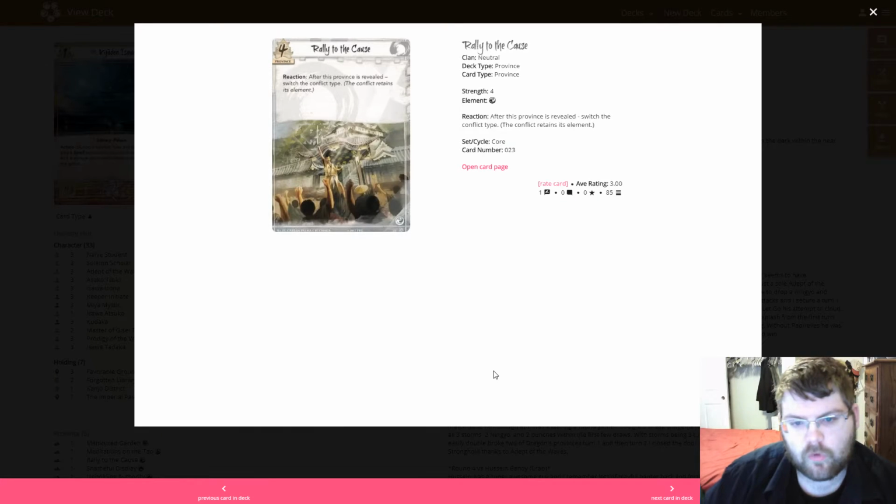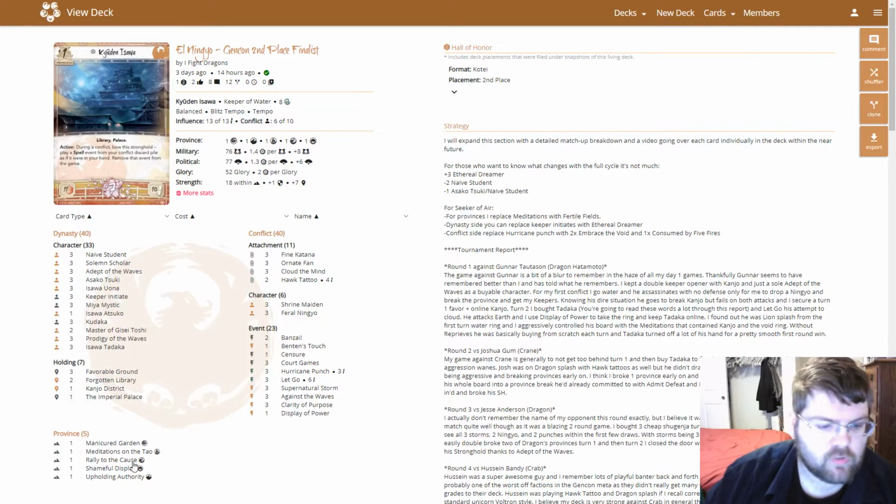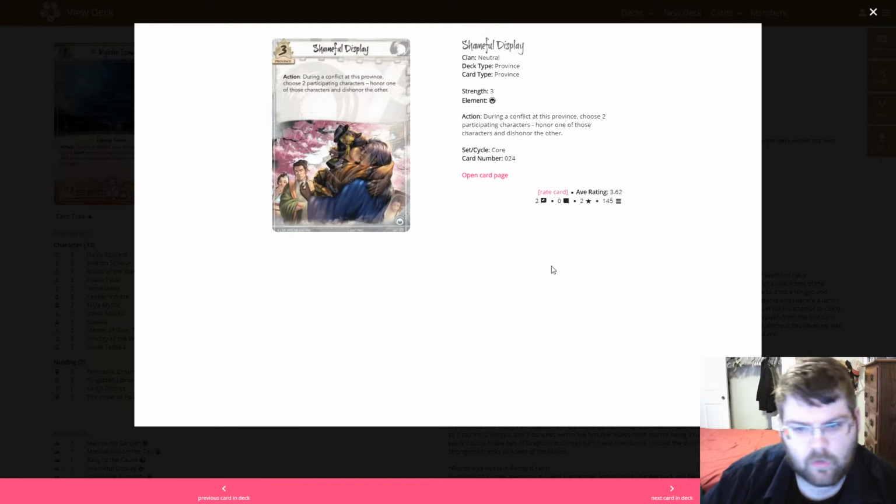Rally to the Cause almost always goes on the stronghold, and by almost always, I mean I can't think of a situation where I wouldn't. This buys us an extra conflict essentially against most decks where we flip it to their weak stat when they attack us, and then we can defend lightly and then get an extra conflict ourselves before they're really threatening the stronghold break. So this buys you an extra conflict typically on your stronghold. And when your deck is aggressive like this, usually that extra conflict means that you get to attack their stronghold now and potentially win the game. So that's quite strong.